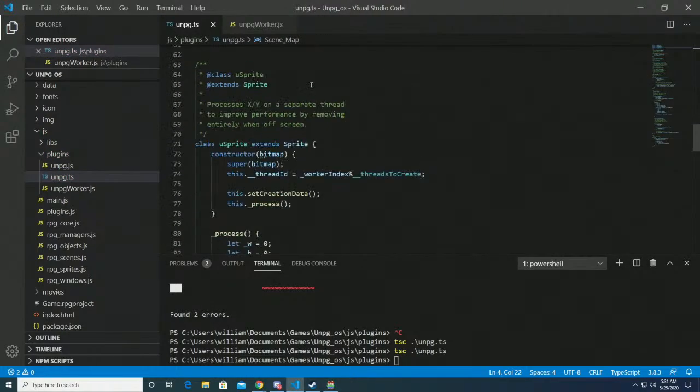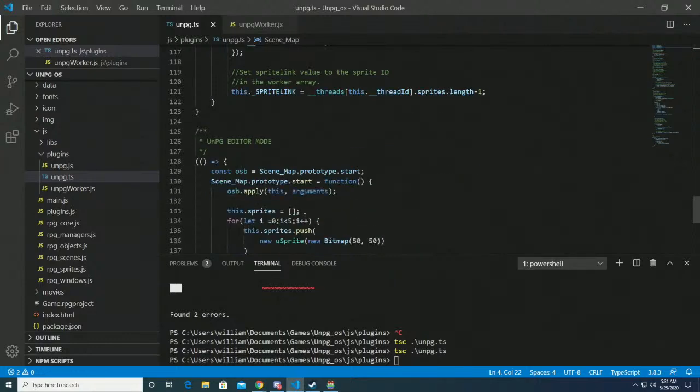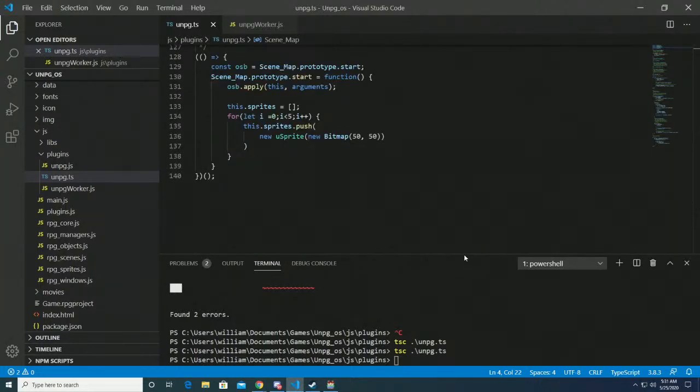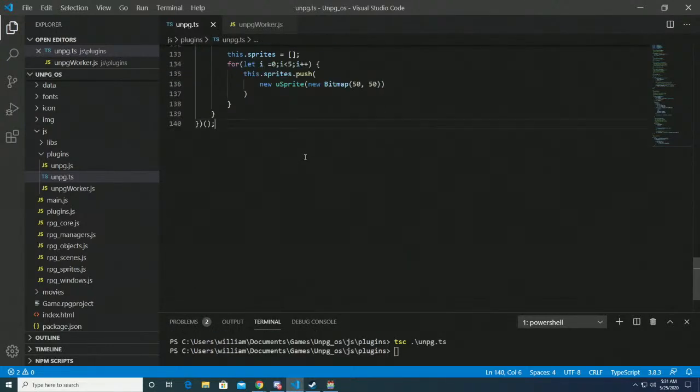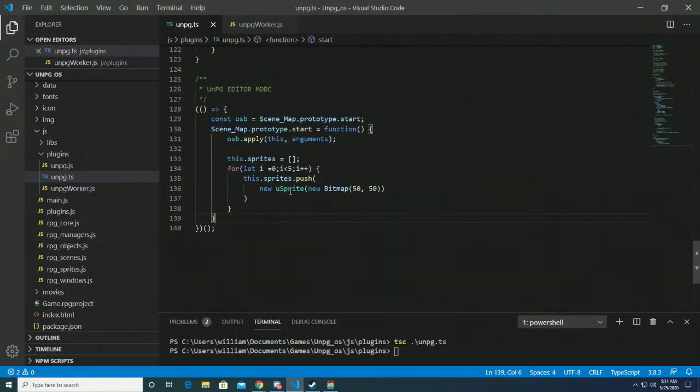Alright, so we declared that. There we go. Now you guys can see a little bit more code.